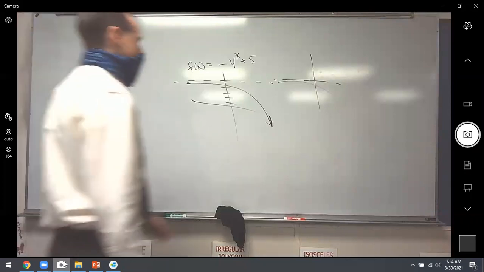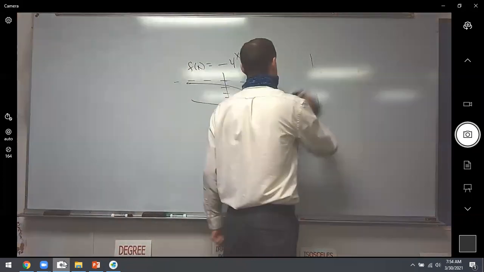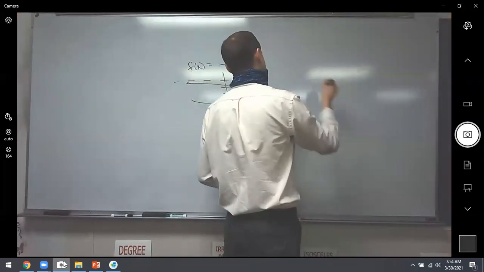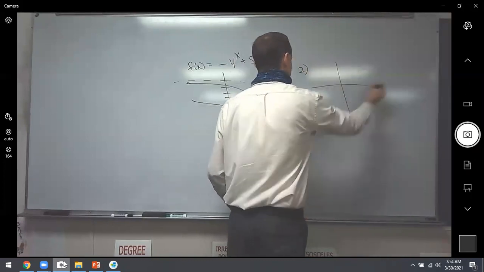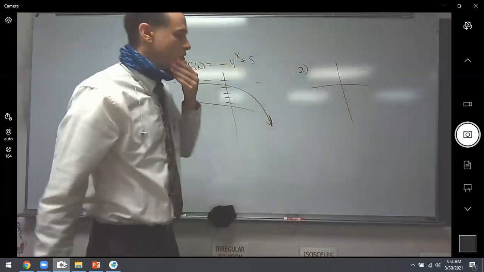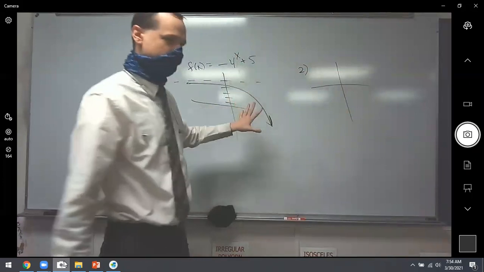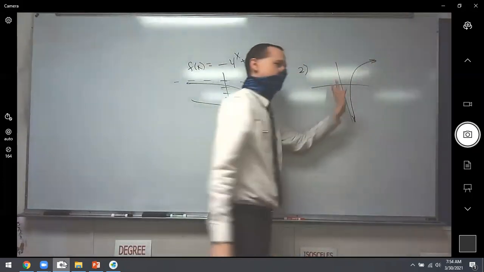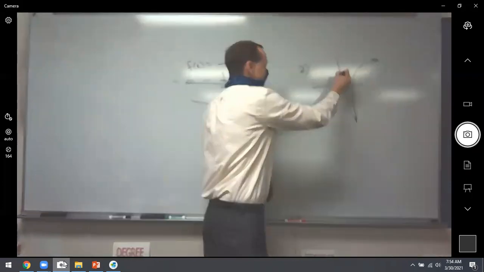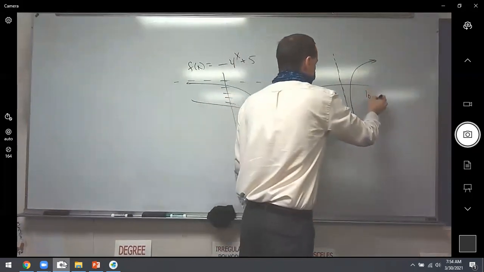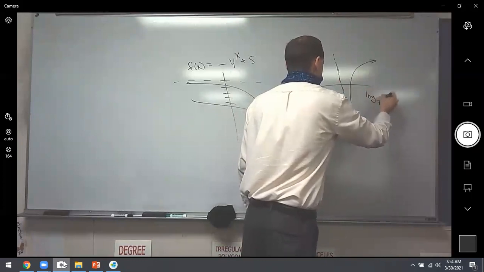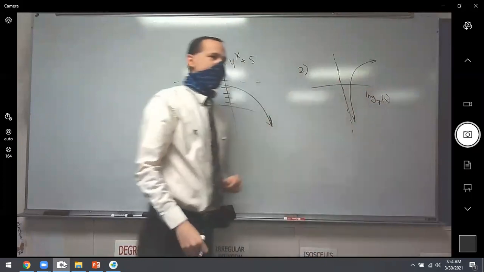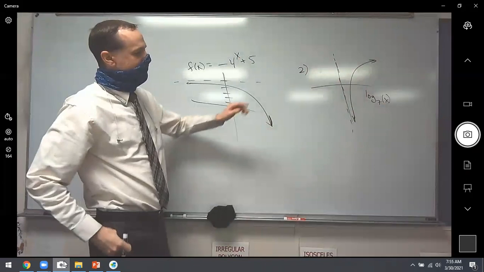Number 2, it's a log one. Now, the first thing I need to review with you today, and I'll just do it right now, I guess, is what does a graph of log look like? Well, you should know, and this is the other thing, you should know what an exponential looks like. You should also know what a log looks like. Logs, by default, this is the shape that should pop in your mind for a log. So if they just say any log with a base more than 1, so say log base 7 or something like that, I'll try to only give you bases more than 1 on your test, then you should have this in your mind.